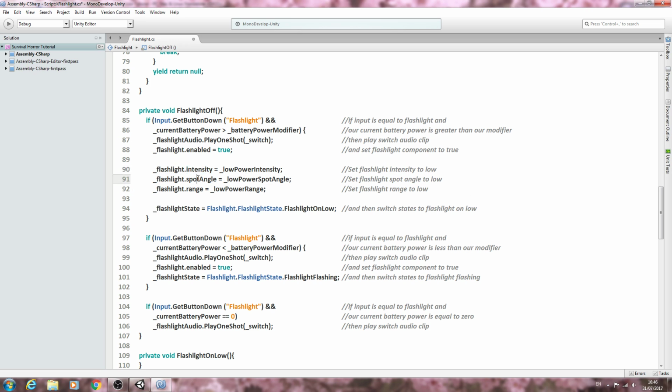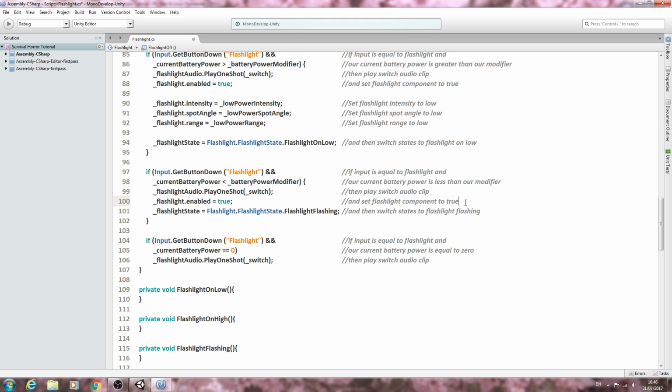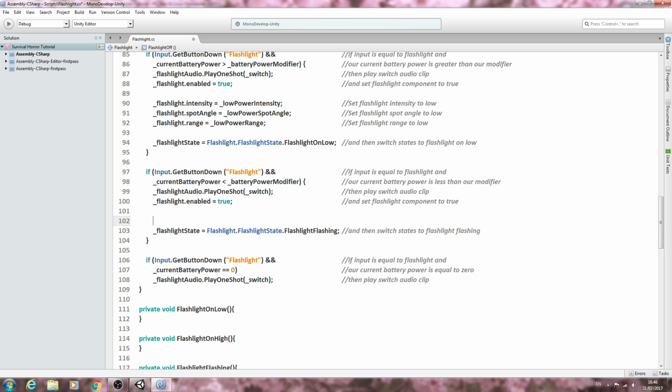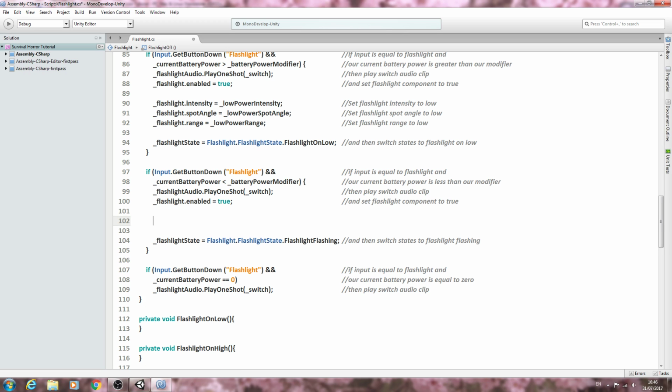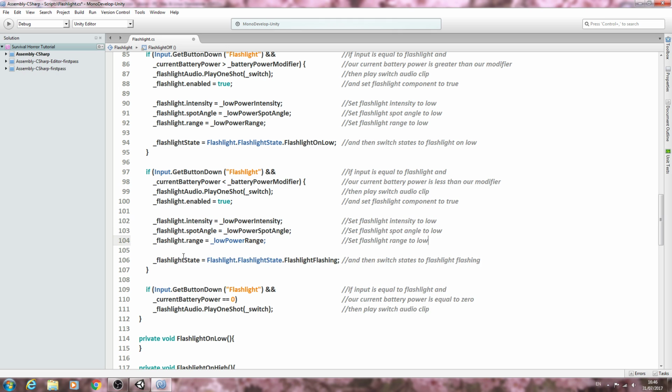That's the intensity, spot angle and range. And for the flashing as well. So let's come inside here. I'm going to create some line breaks. And we shall paste those in again.